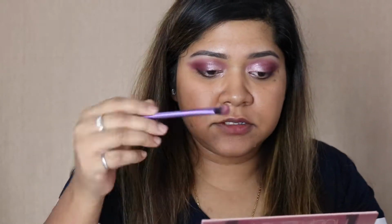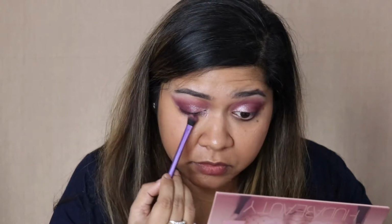For my lower lash line, I'm going to go ahead and use this brown pencil by Bobbi Brown. Instead of a black, I'm going to use brown in the lower lash line because this makes it look a little bit soft. Go in with Love Bite and then run that in the lower lash line.